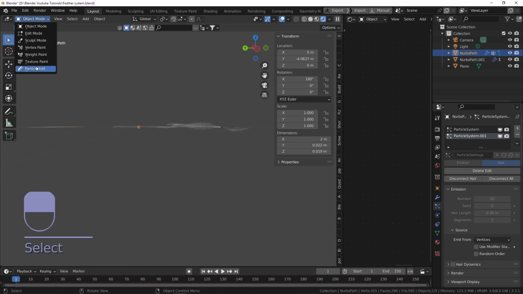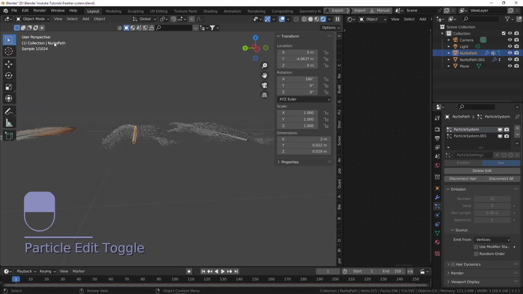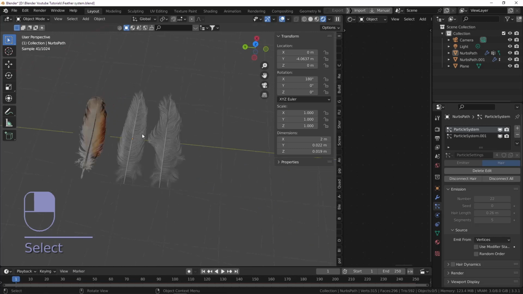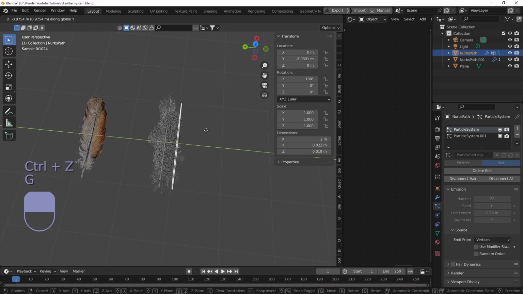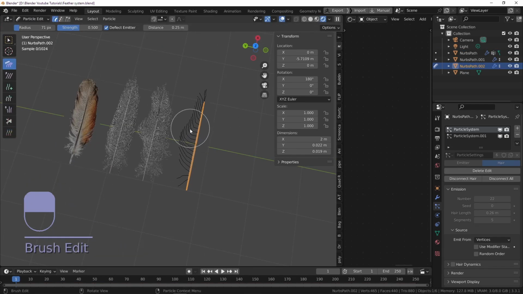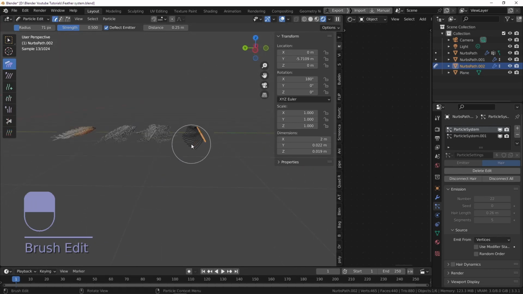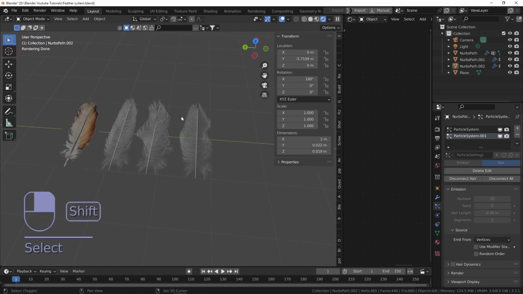I could do that with the first one as well, move this down and up a little bit perhaps, and for this one as well. Beautiful. Right, so we're gonna have some 3D looking feathers, and I'm just gonna duplicate this one more time, and let's go into the particle settings. Oh, small mistake. Particle edit, and let's just move this around a little bit more, down a bit more, like that. Second one too, there we go. Move this a little bit, maybe make it more chaotic. All right there. I mean, it doesn't really matter. Something like that. That's looking like 3 separate feathers.